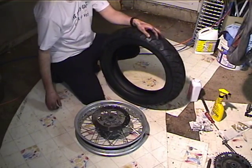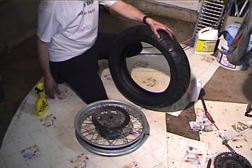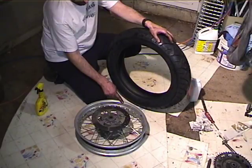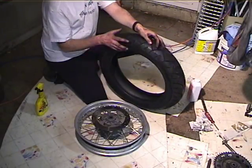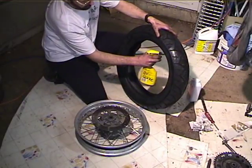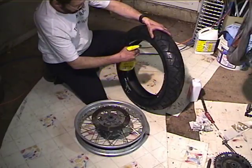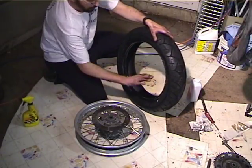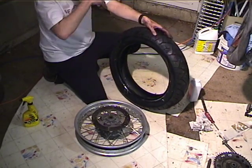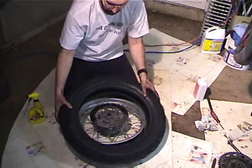Okay, so I'm going to get some RuGlide, and I'm going to plan this so it goes on the right way. So we're going to put this bead over this edge of the rim, so that the disc is up when we're trying to lever the final bead over, so the balance marks are going to be down. So first we're going to do this rim, this bead. And we'll worry about getting the balance marks in the right place in a minute.